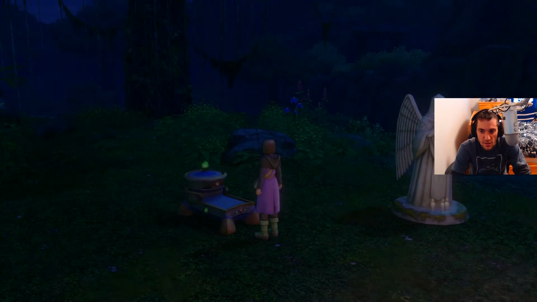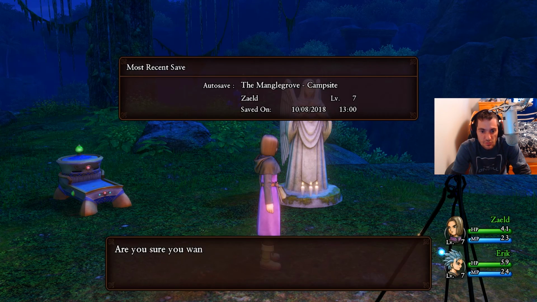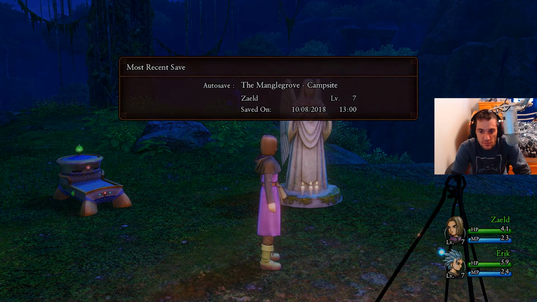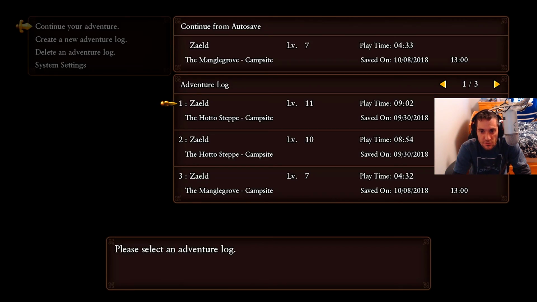But I'm not gonna take it. Alright, now we go. Now we go misc and we go return the title screen. And we want to load up the 3rd slot here. So continue adventure and load up the 3rd slot.